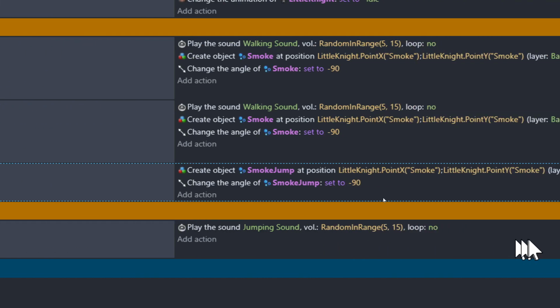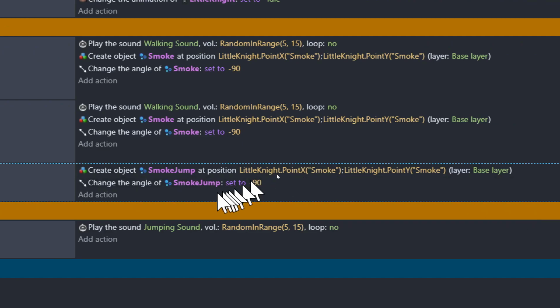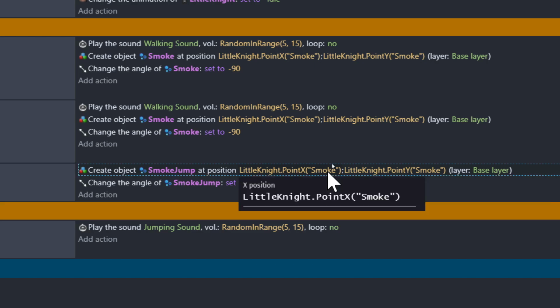But yeah, what was I going to do? I was going to make the puff of smoke a bit closer to the middle. So to do that, we're going to create smoke jump at position, this point X smoke. So remember, the X is the horizontal line. So if you want the puff of smoke to be somewhere here, go here instead, we're going to add to the position.